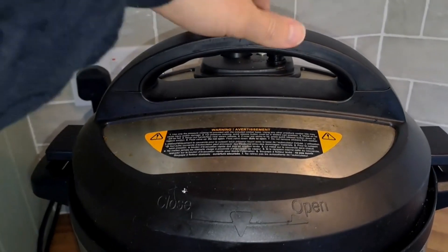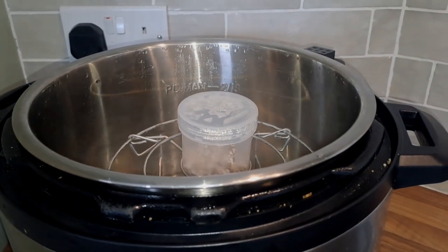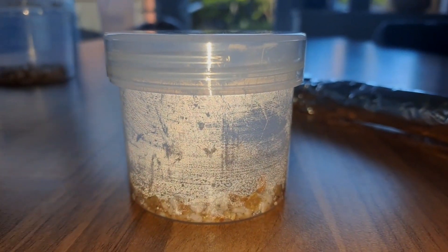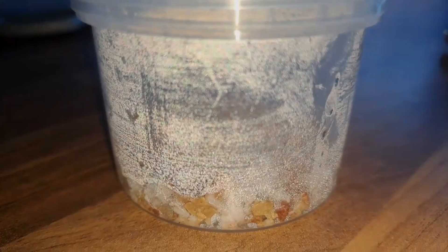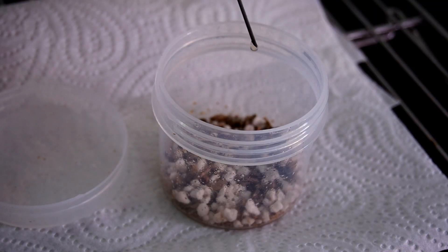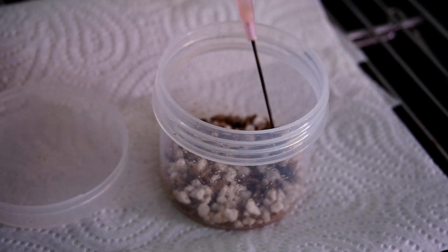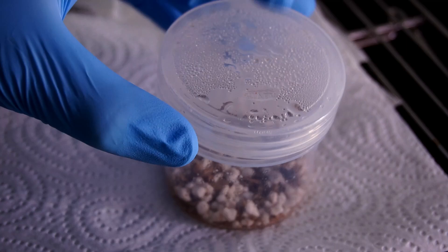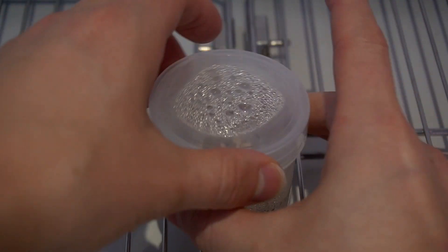I sterilized the container for about 10 minutes in my pressure cooker, because if mushrooms can grow in this container, then mold will grow in this container. So this time I did a proper sterilization of the container and I inoculated the fly. Now, I must warn you — dead zombified flies aren't the most lively of characters, so I'm going to have to step in and bring a little bit of animation to the scene myself.